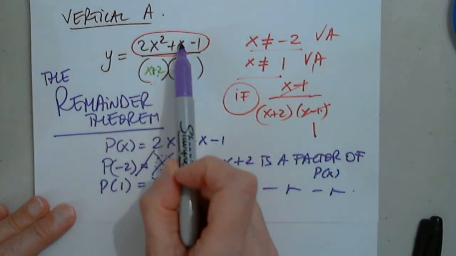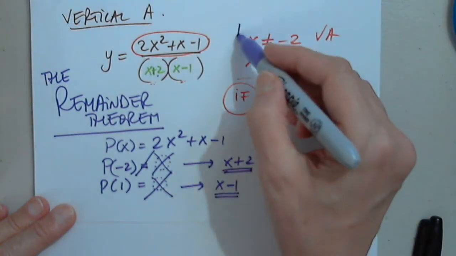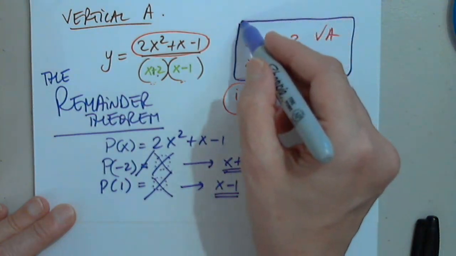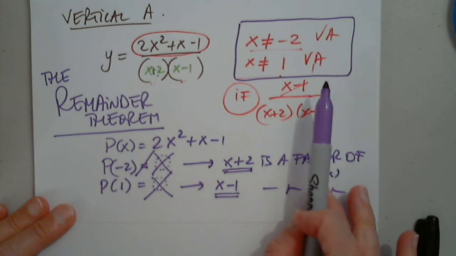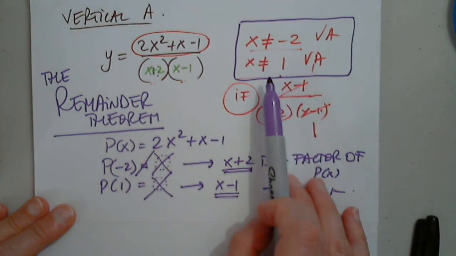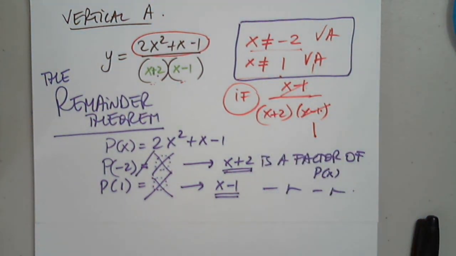So I know that the numerator does not have a factor of x plus 2 and a factor of x minus 1, which guarantees these two to be vertical asymptotes. But this is not enough. I know that these two will be vertical asymptotes. I have to find the limit from the left of -2, from the right of -2, from the left of 1, and from the right of 1. Why?